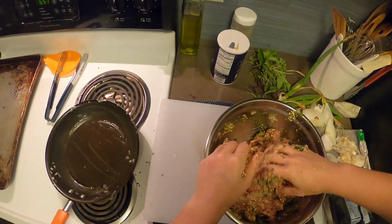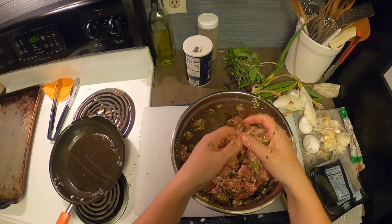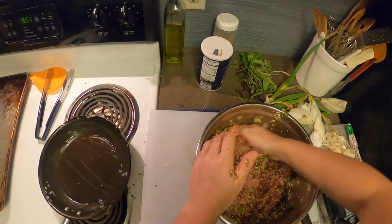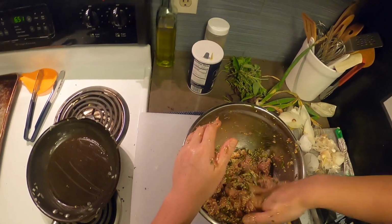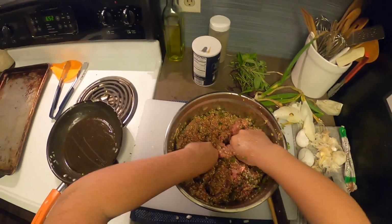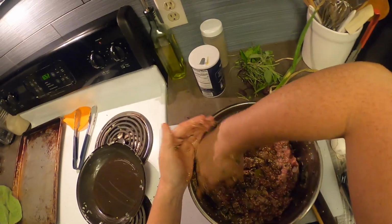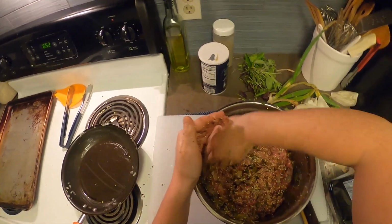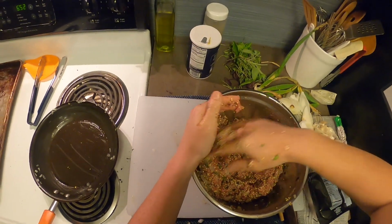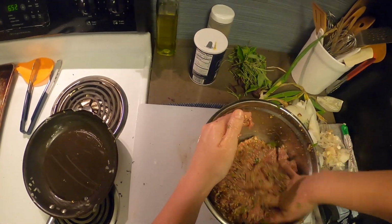But you want to get them to the point where you can hold this in your hand and form it and it stays. So we got a little bit more to go. The thing with the quinoa is it's not going to give you the immediate satisfaction that a breadcrumb will. Breadcrumbs start absorbing that liquid really fast because they're completely dry, whereas quinoa is going to take a little bit longer to do that.